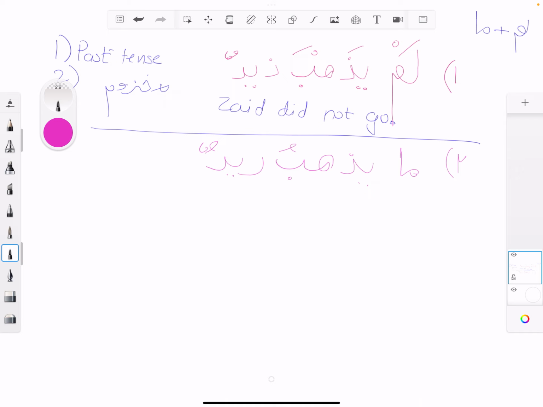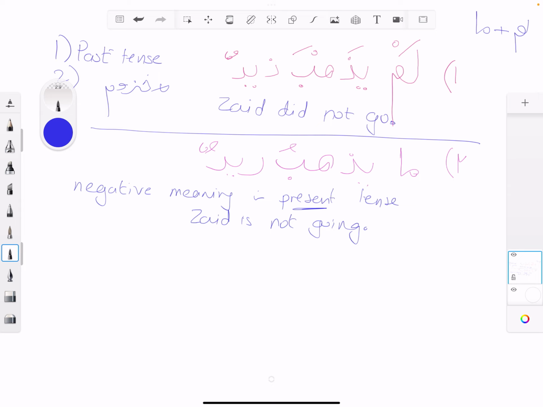So, just like ma doesn't change, you know when you had ma zahaba zaydun, Zayd did not go. Here it's Zayd is not going. It's as simple as that. So let me write it down. Zayd. You don't say Zayd is not going to go, but Zayd is not going, right? Because you're talking about in a present sense. Zayd is not going. Everybody okay with that one?